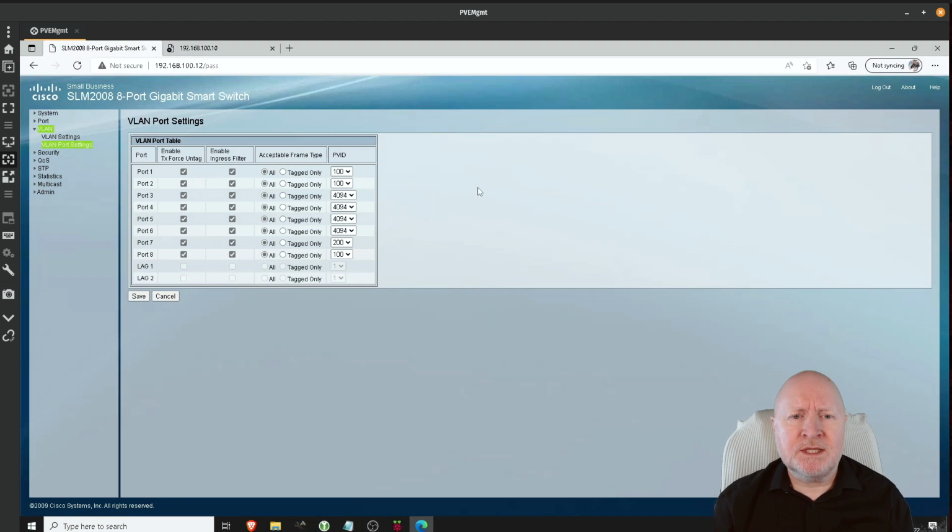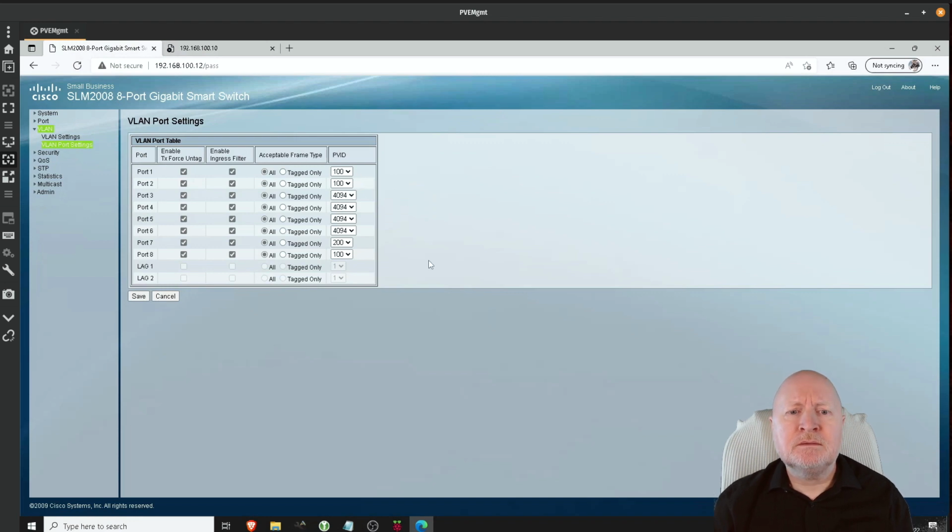So if it's set as an access port, then you'll want to change that to be a trunk port. I don't have to do that. This particular switch only has trunk ports. All of the actual ports can support multiple VLANs, and there's nothing for me to tick, no box to change or anything to say, oh, we're now an access port or we're now a trunk port. They're just trunk ports anyway.